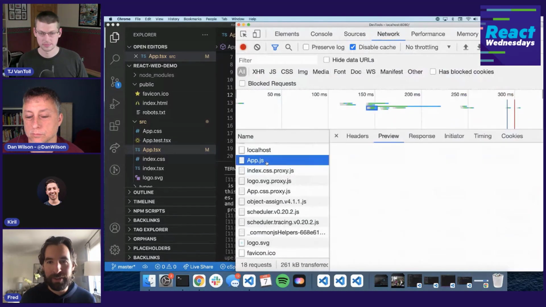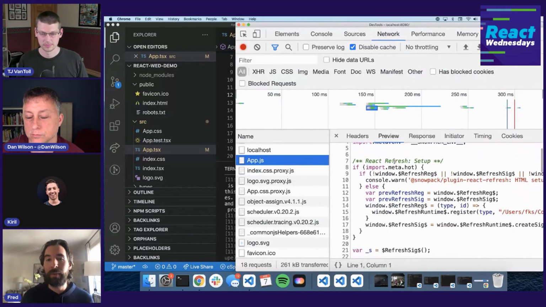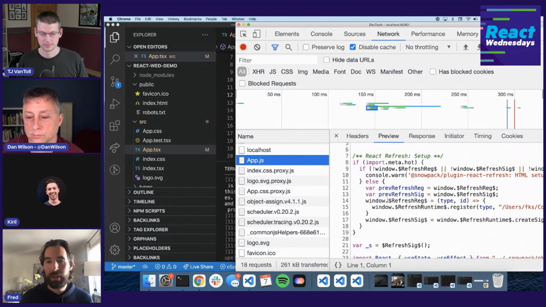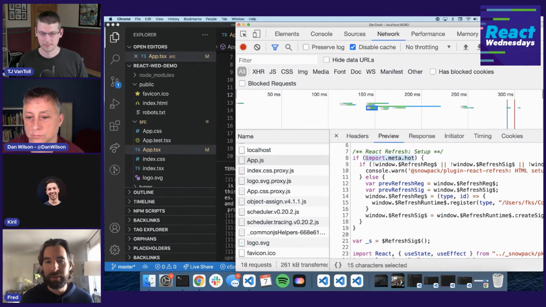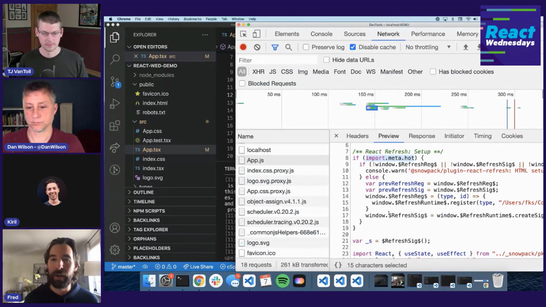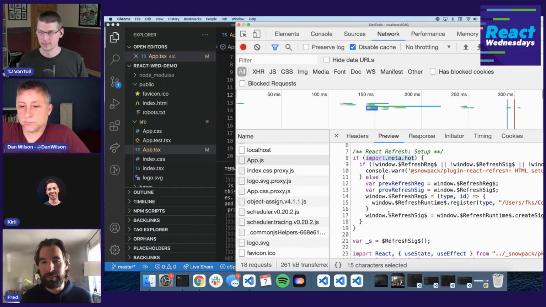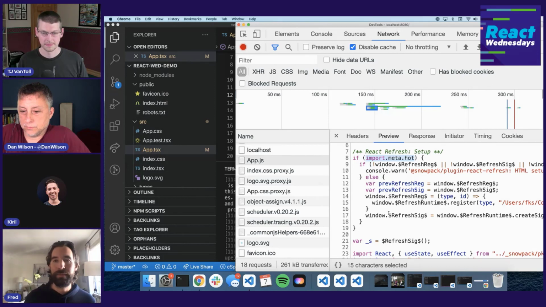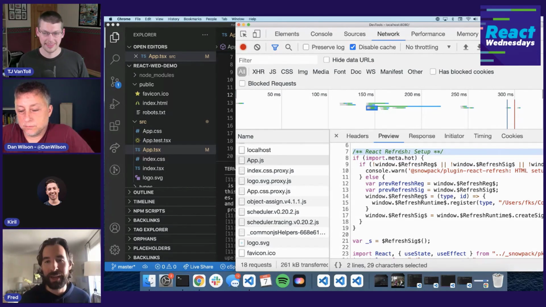Where did that go? App.js, right? This is essentially what gets added by this package to say, okay, if we're in an HMR environment, which is dictated by whether this .hot thing exists. Again, the user never had to write this. This React Refresh plugin that we have is essentially stitching it together, being the glue, and it gets built into every file. So this now understands that when an update comes in, I'm going to register this file and update it myself. The big takeaway is that the user is never writing this. This is purely coming from that plugin.